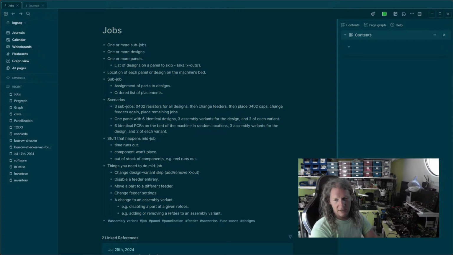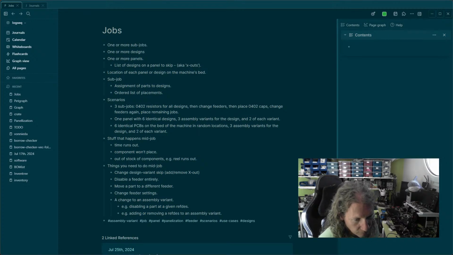In OpenPnP, the way that this feeder swapping thing is implemented certainly didn't work for my machine. There were issues with the peeler rotation, the way that the peeler was set up, and it was a bit of a mess. But certainly one of the pre-job steps, if possible, would be to verify machine loadout. Yes.